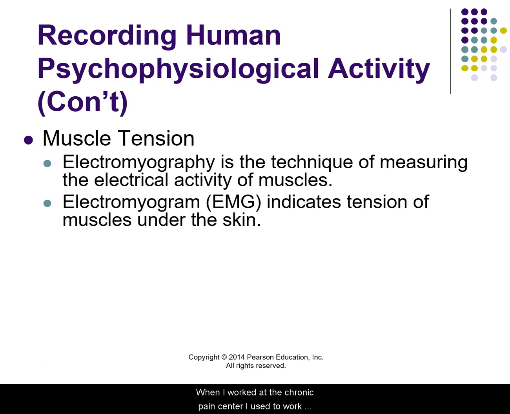When I worked at the Chronic Pain Center, I used to work with EMGs a lot. We would place them on the shoulders, sometimes the frontalis muscle on the forehead, sometimes around the neck area, just to see if people were bracing, what we called bracing. They're in pain, they've been in pain for quite some time, and they don't even realize how they've altered their stature and their posture because of this constant pain. Using EMGs, they were able to have that information fed back to them so that they could help themselves relax and so on.